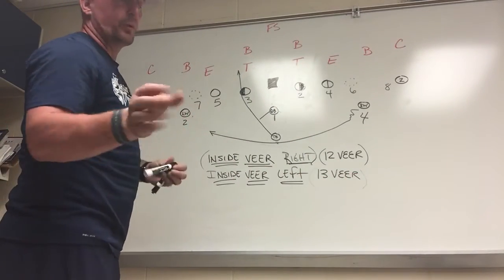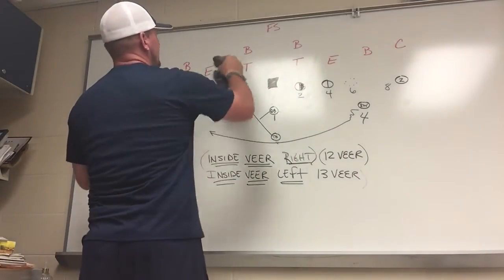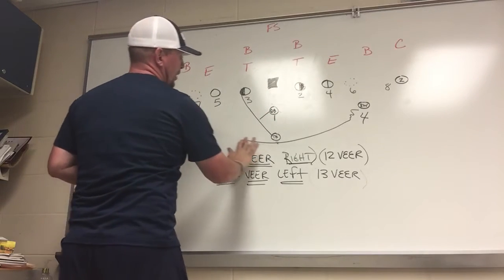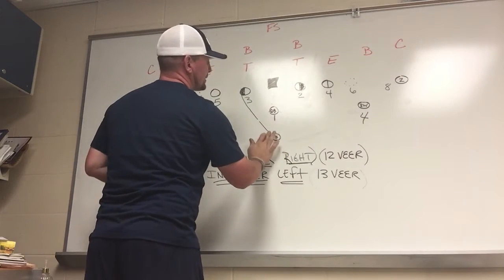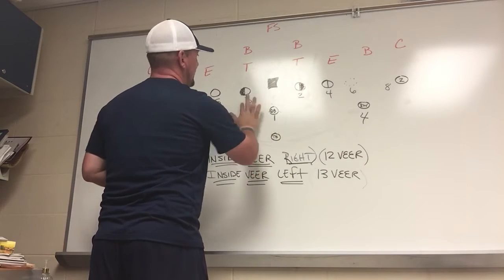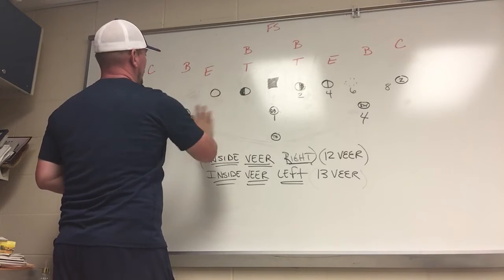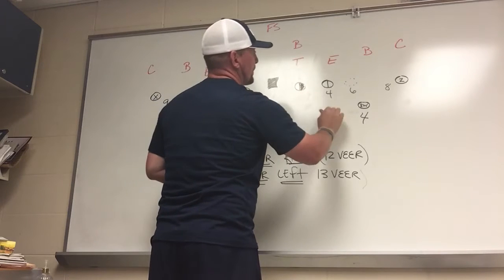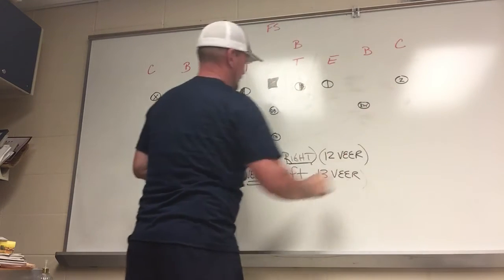Now, to get into more detail, we're going to go back over inside veer right, as we're going to call it this year. I want to go through some of the premise and some of the blocking schemes. So linemen, you're going to have to pay attention to this. Quarterbacks, running backs, wide receivers, we're going to go over your schematics as well. We're going to throw it all in here so you can pay attention. We're going to keep it nice and easy. So when we roll into camp, you guys will have an idea of what's going on here.